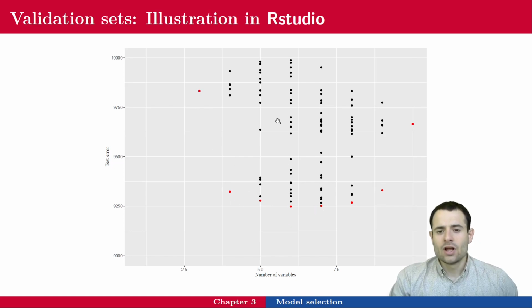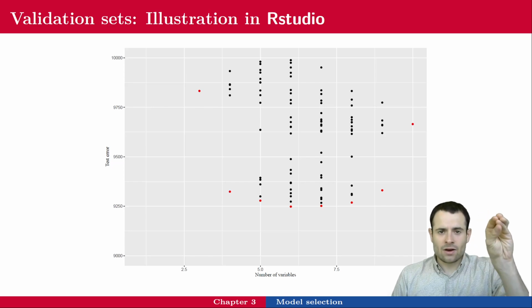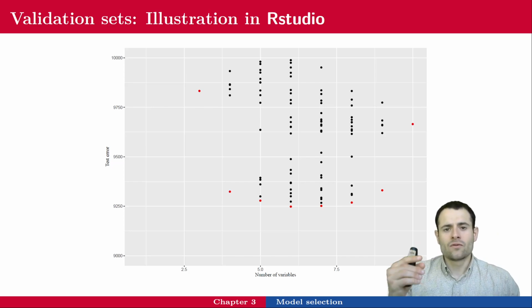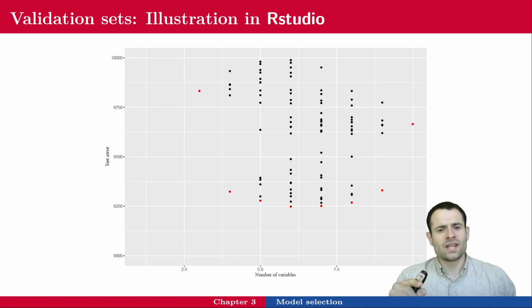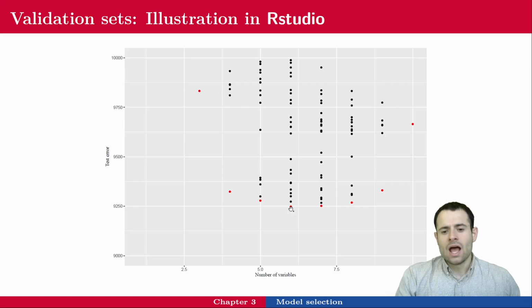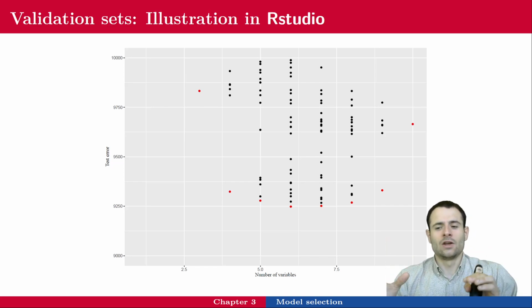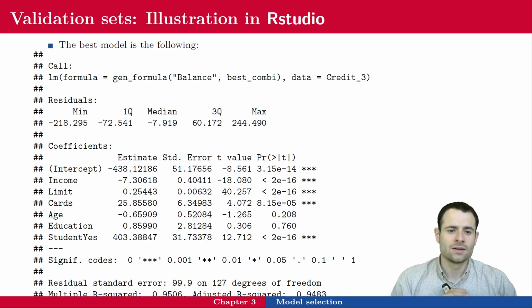Now I need to retrieve the best 6 variables model. So I can go back to my data, which says test error, income, and age. Test error, income, age, ethnicity, and so on. And I can look for which point had the lowest MSE. R is going to tell me, oh, I found the lowest test MSE at row 180. I think it is something like that in this precise example. Then you look at row 180 and it will give you the formula. It will give you what variables were included. This is the best model.